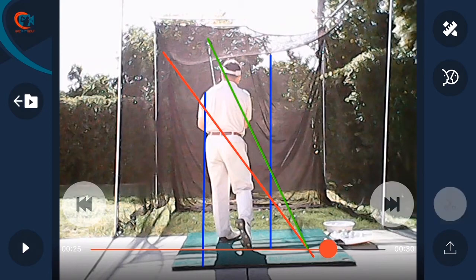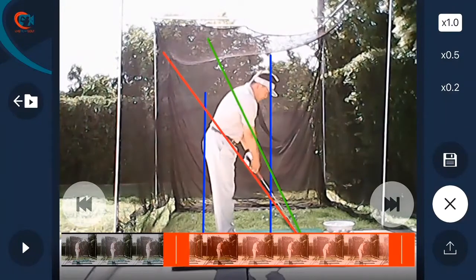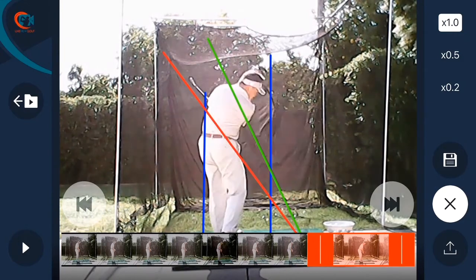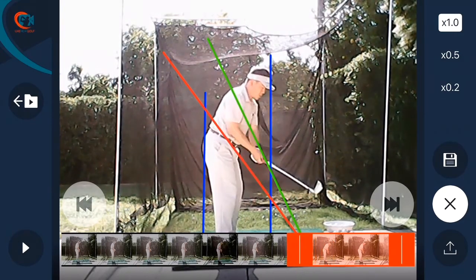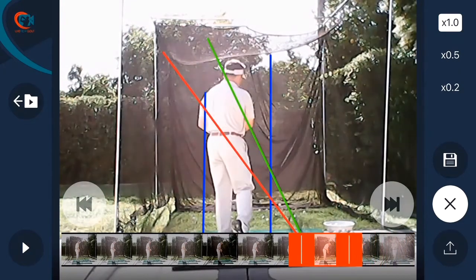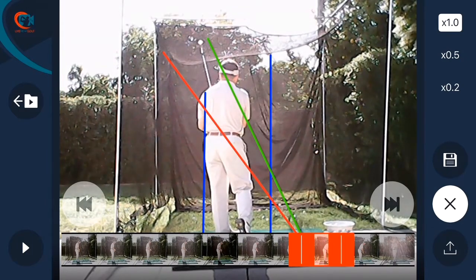In order to do that, I'll click on the scissor button, and this gives me a red bar which allows me to move the in point and the out point. The beginning of the video that I want to send is the beginning of the swing, and all I have to do is slide it forward to get to the point where the swing begins. And then when I'm done with that, I can go to the end point and grab that and move it right to where I want the swing to stop.